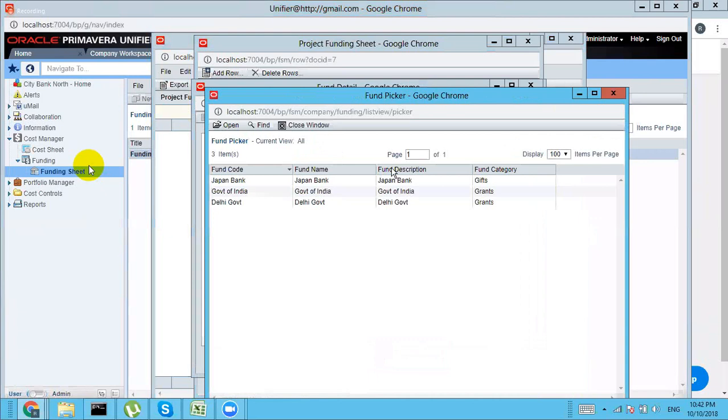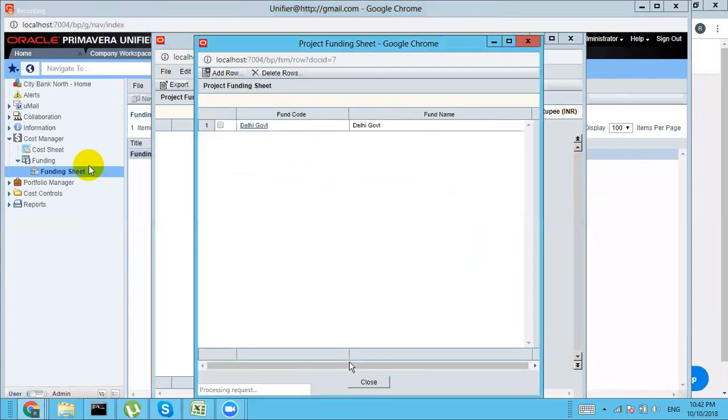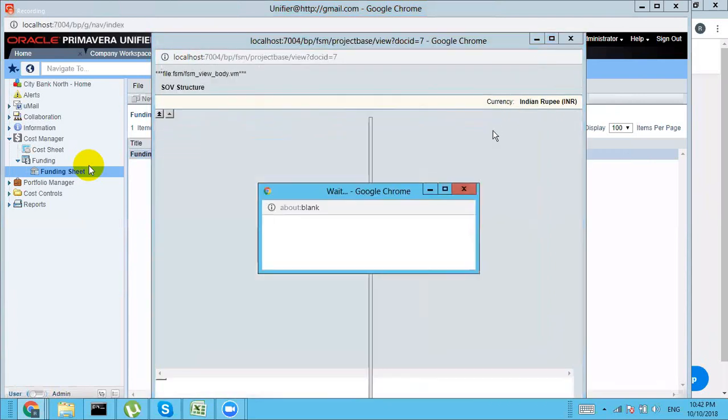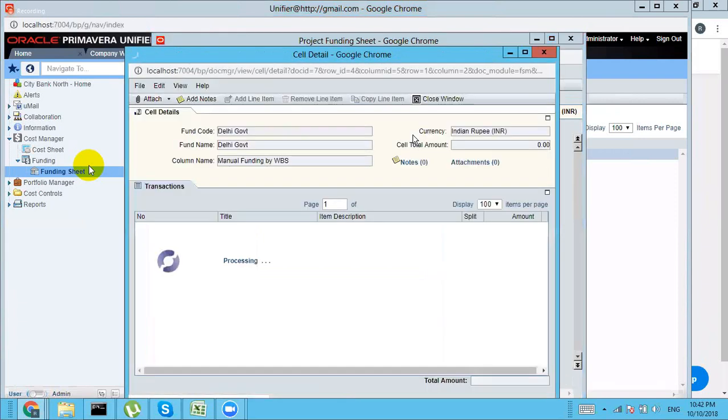Okay, so this is fund code. Let's suppose this Delhi government is funding you.